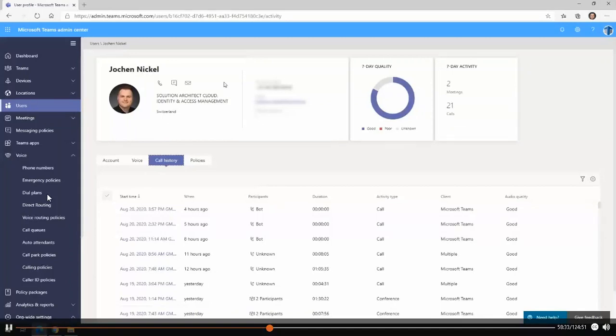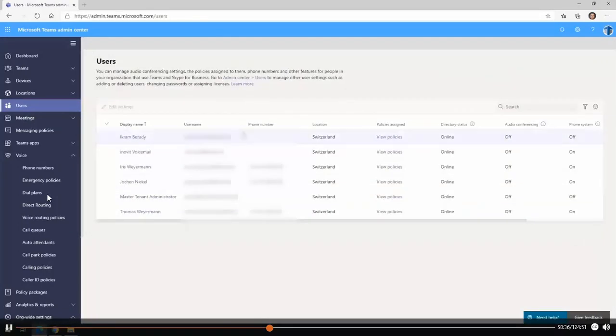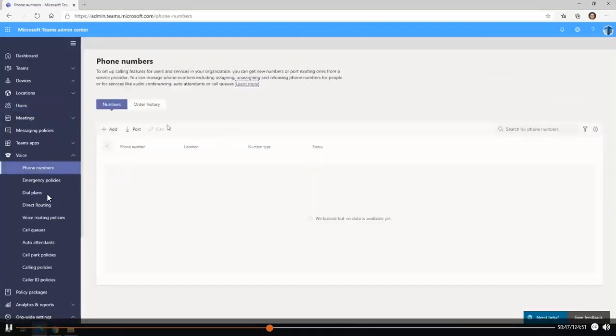So here we have the assigned phone number of a user, for example, and as you see, different numbers as well. If we take a closer look at the configuration, we don't have any phone numbers here because we received them from a local provider called ZipCall here in Switzerland. From them we get all the information because we connect to a session border controller to them. So there's also the capability that you can get the numbers this way, with a local service provider that provides you the phone numbers in your region.